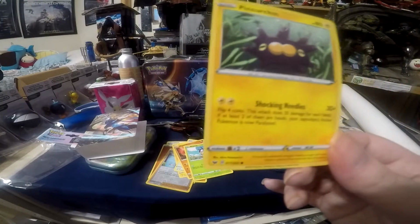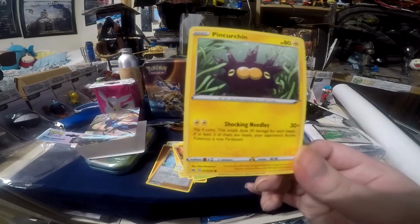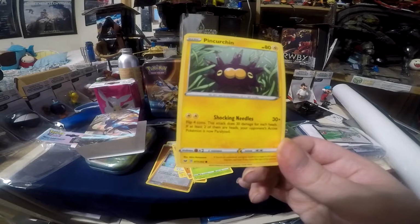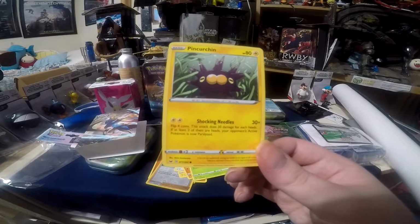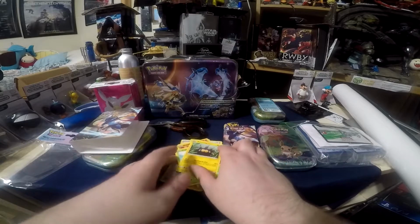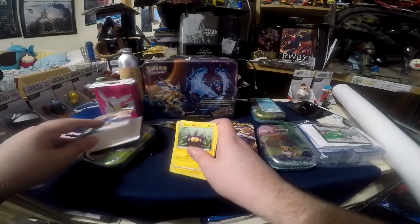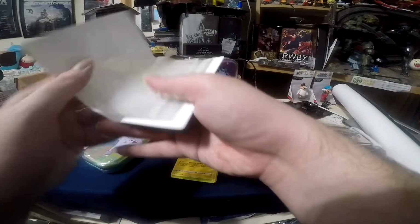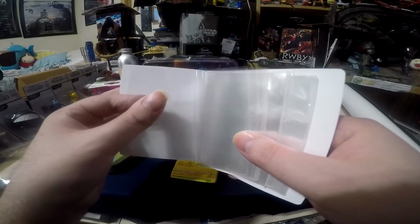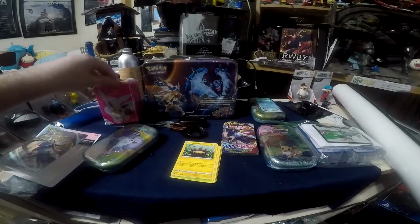Pincurchin, 80 health. Shocking Needles. Flip 4 coins. This attack does 30 damage for each heads. If at least 2 of them are heads, your opponent's active Pokemon is paralyzed. Actually, I'm gonna let my sister have the fun with that thing. We're going to unbox this.